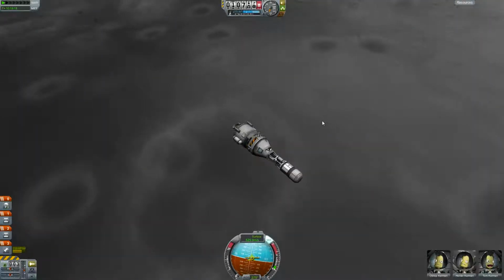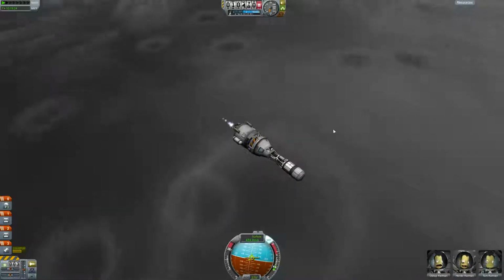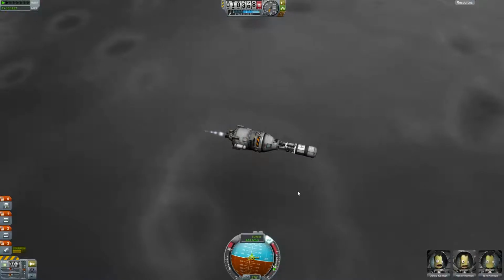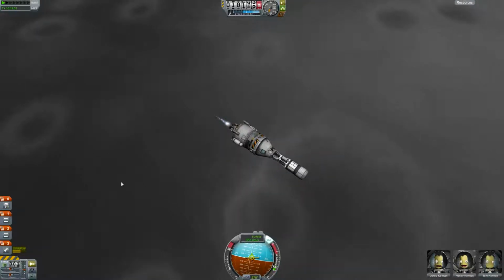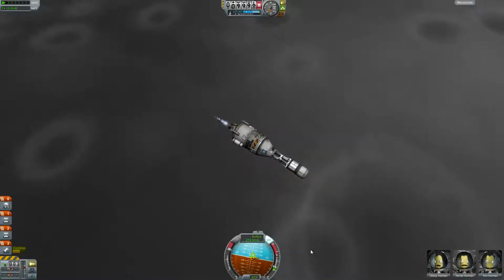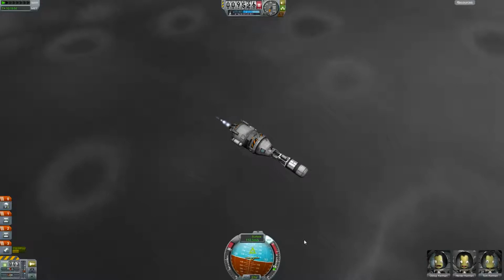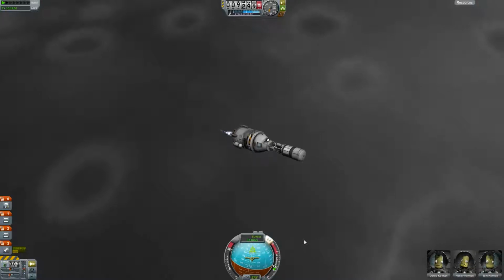Okay, Jebediah Kerman, are you ready? Let's roll up to slow us down, to kill almost all of our velocity. This could be a good landing spot down here. Okay, come on, kill all the velocity. You can do this, guys, you can do this. Very good. And cut the engines, very good.